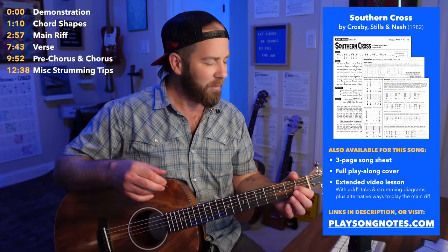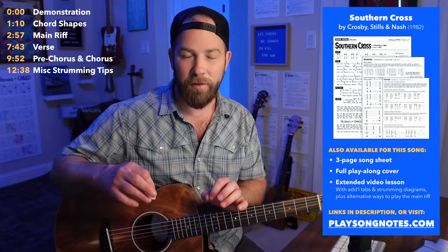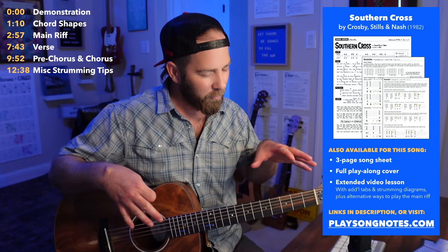So let's dive in and look at the basics, and later on I'll get to some of the intermediate and advanced stuff with strumming. There's lots of little tricks you can use to this one to sort of sound like Crosby, Stills, and Nash, right? They have a whole bunch of instrumentation in their album version. With one guitar, it can be tough to sound like them, but you have options. So let's look at it, right?